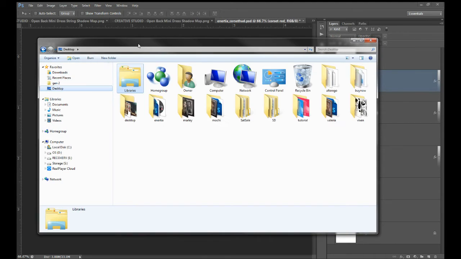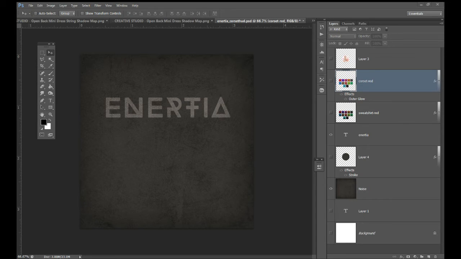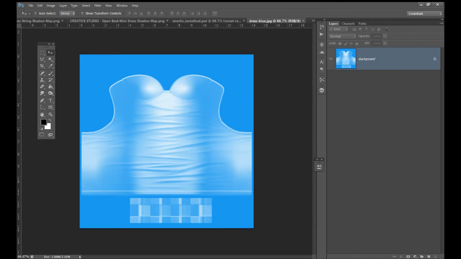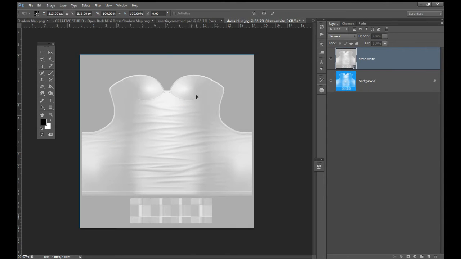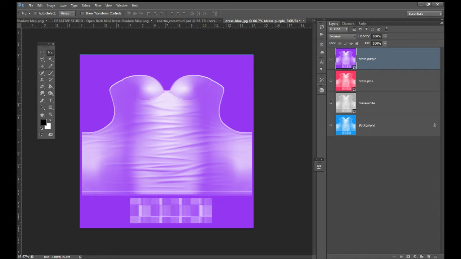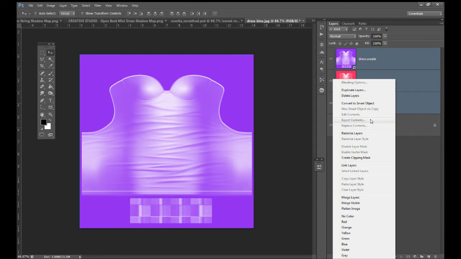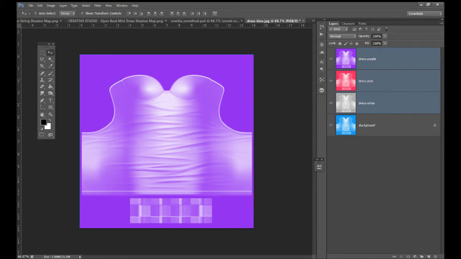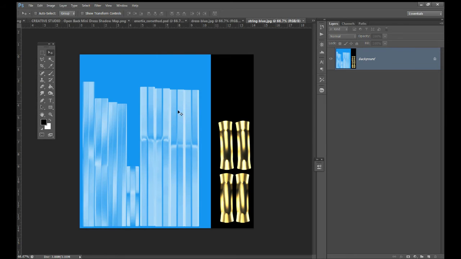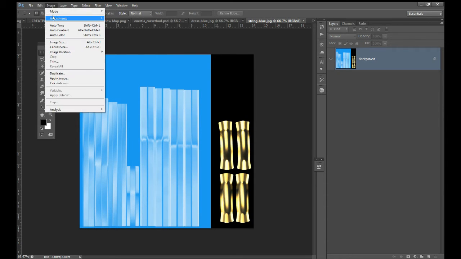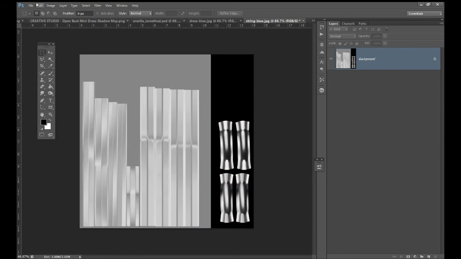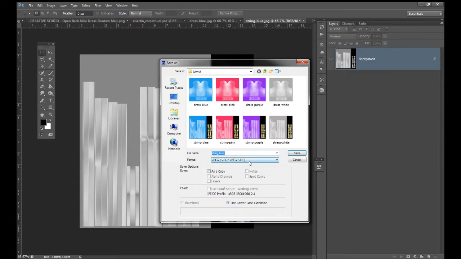It's very simple. And actually, I am going to make one more metal texture just so I can show you between the 2.